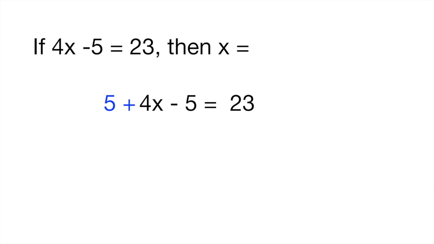Why would you do that? Because 5 plus negative 5 is equal to 0. So that would be a way of getting rid of that minus 5. And remember that if you add 5 on the left side you also have to add 5 on the right side. Okay whatever you do on one side you have to do on the other. So on the left side those two numbers would cancel out and then you would end up with 4x is equal to 28. How do we isolate that x? Well we would divide by 4 on the left side and by 4 on the right side. On the left side that 4 would cancel out so we would end up with x is equal to 7.